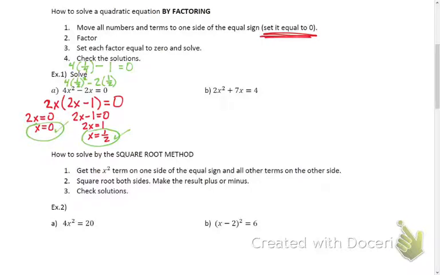All right, let's tackle B. Actually, I almost started factoring first, but we need to move everything to one side. By one side, I mean this is not 0. And look at what I underlined up here. I need a 0 on one side. So let's move 4 over. And now I have a 0.